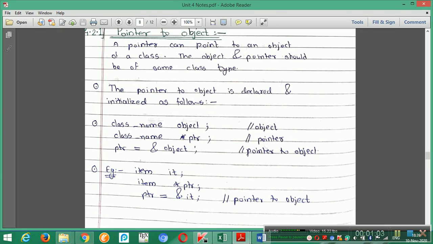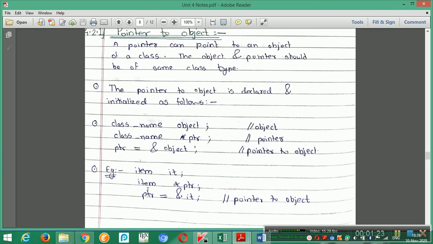Now, if I want to declare pointer to object, at that time syntax will be ptr, that is pointer, is equal to address of object will be passed to the pointer. For example, if item is the name of the class, it is the object created of that class.